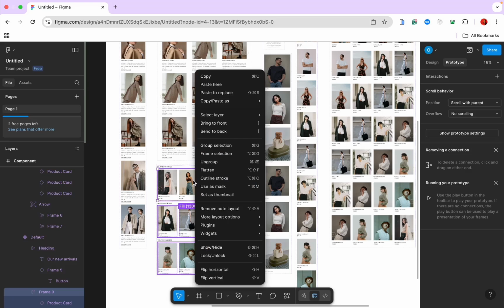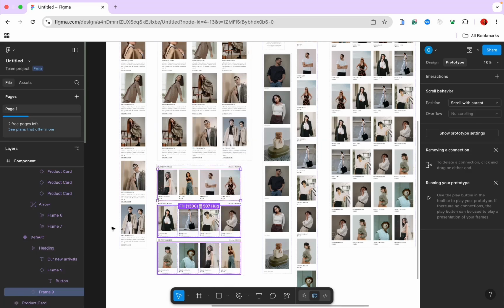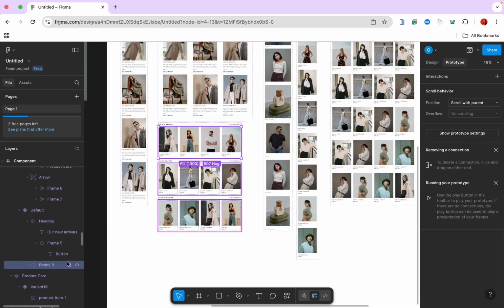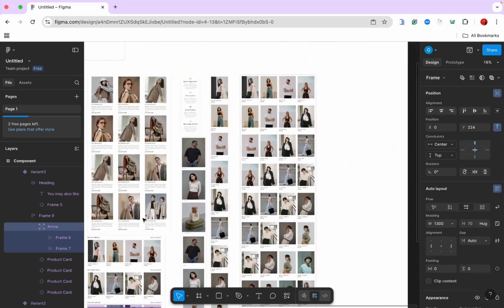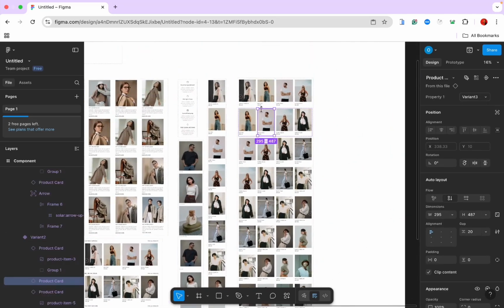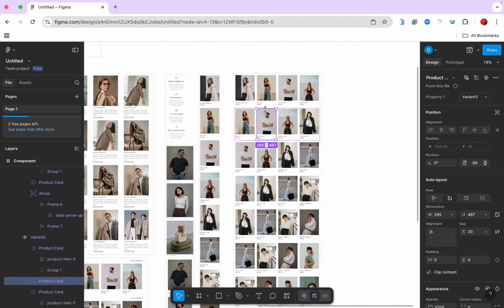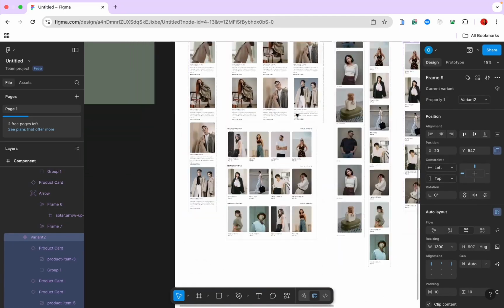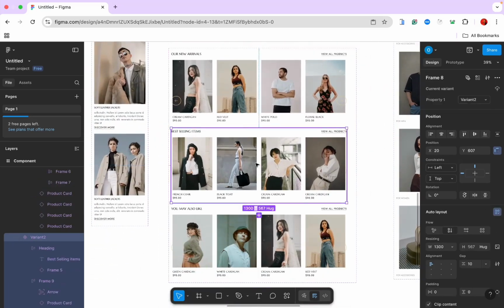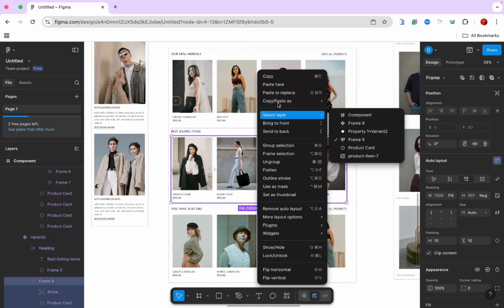And we're going to replace this with this new frame. We're going to copy the second one. Head over to the best selling items. I'm going to paste to replace it.